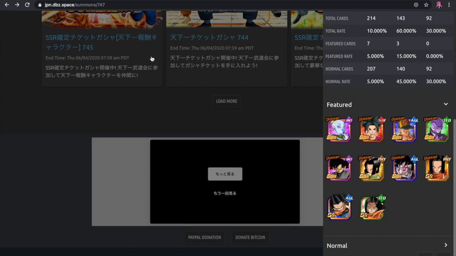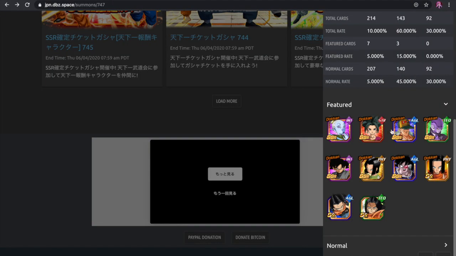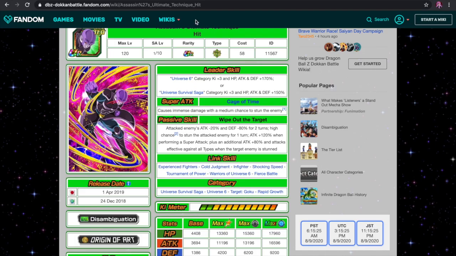But Hit's not very good anymore, and the reason for that is if we look at his details. So this is his Dokkan Awaken form. What I showed you here is his SSR form. So when you Dokkan Awaken Hit, Hit leads Universe 6 with 3 key 170% to stats, which is a really nice leader skill, I would say, but Kefla does also have that leader skill, so she kind of does replace Hit, in my opinion. Universal Survival Saga, 3 key 150% as well. His super attack is Cage of Time, causes immense damage with a medium chance to stun the enemy, which is a 30% chance to do it for 2 turns.